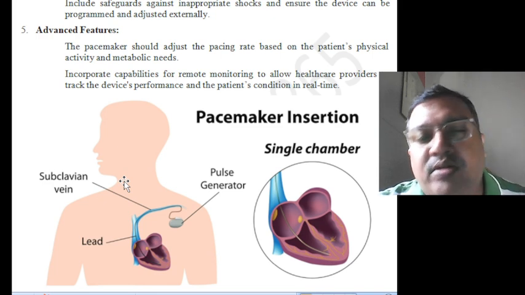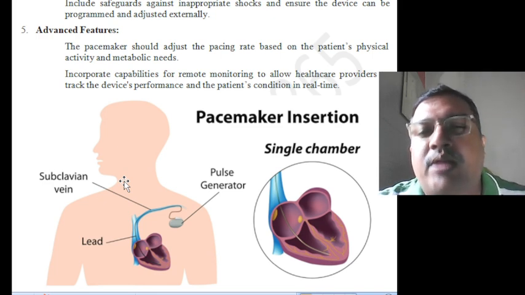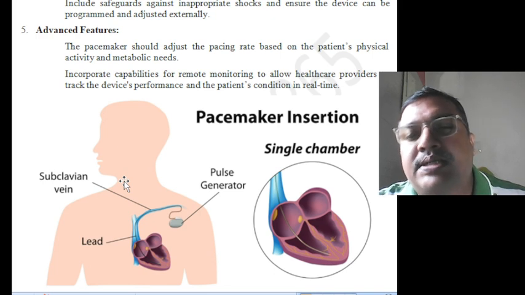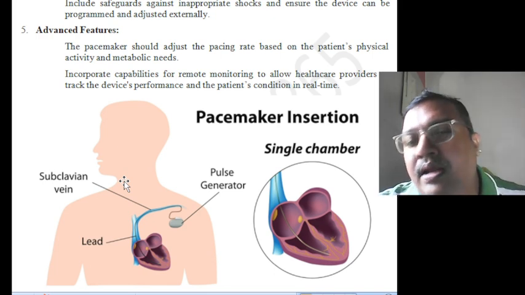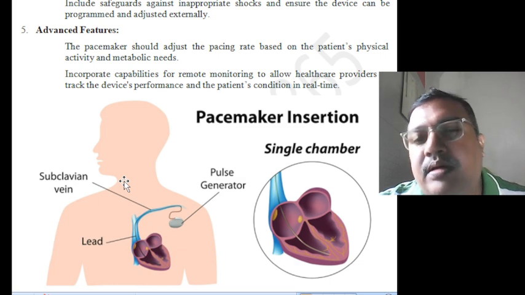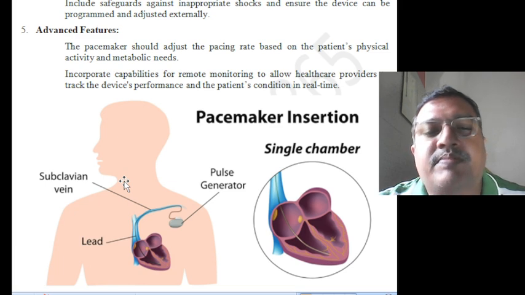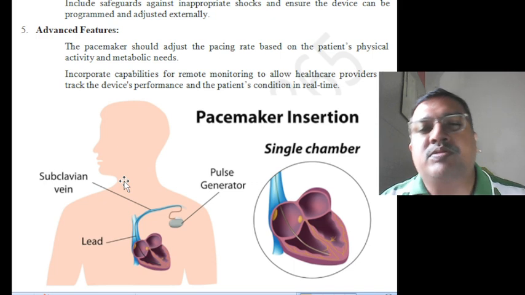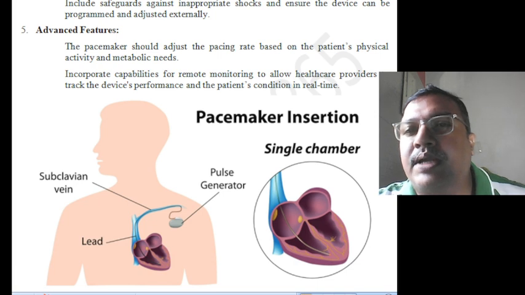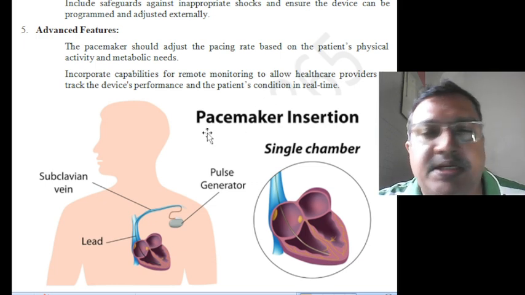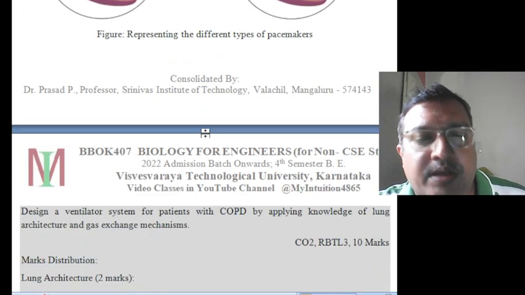Incorporate capabilities for remote monitoring to allow healthcare providers to track the device performance and the patient's condition in real time. Once the pacemaker is inserted, the healthcare provider monitoring should be able to see what exactly is happening to the person, and whether the pacemaker is working or not. Remote monitoring is required because if something happens, the patient cannot do anything, and the healthcare provider would otherwise need to reach the place and give assistance.